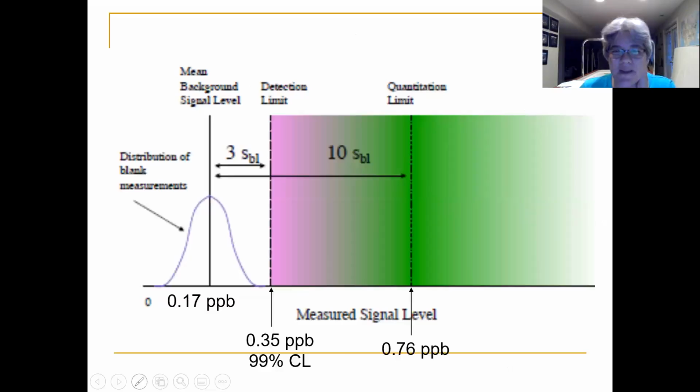Okay, and then just to review again these numbers, we take a blank, we measure it several times. Okay, I get an average. Here it was 0.17. And some are higher, some are lower. So 3 standard deviations, this is the point where you can begin to detect a signal. You can say the analyte is present. Okay, this limit of quantitation, this is the place where I can begin to measure the analyte. If the signal is between these two numbers, then we can detect it, but we can't measure it. Okay, so that was the question from chapter 1 on the quiz.